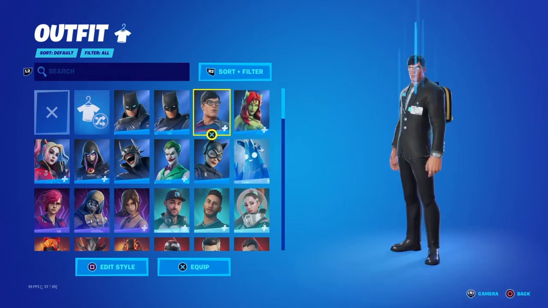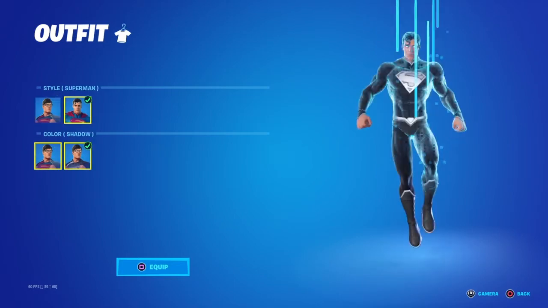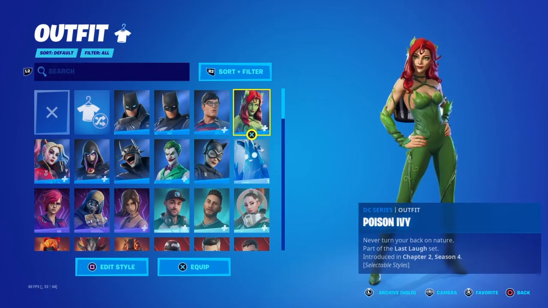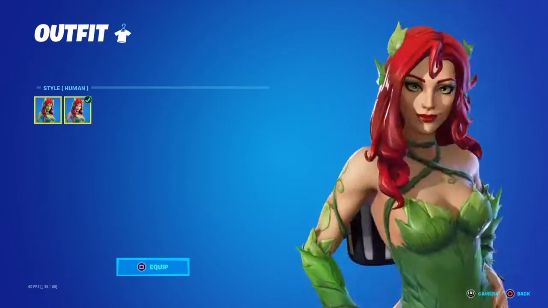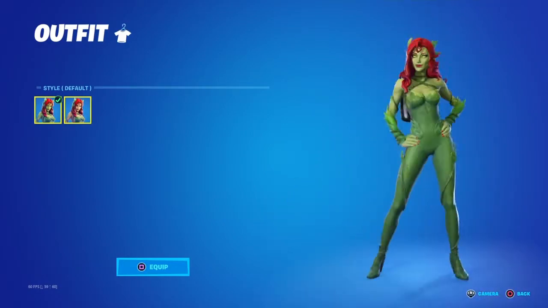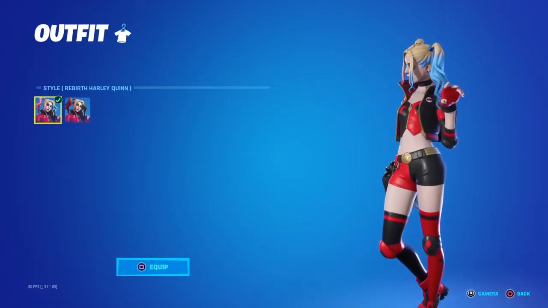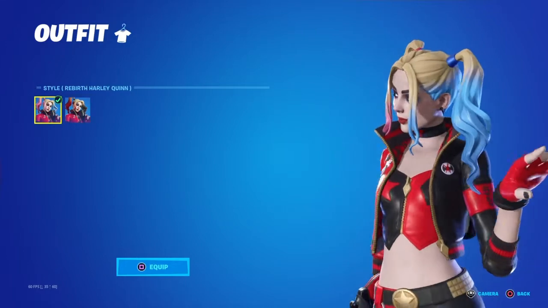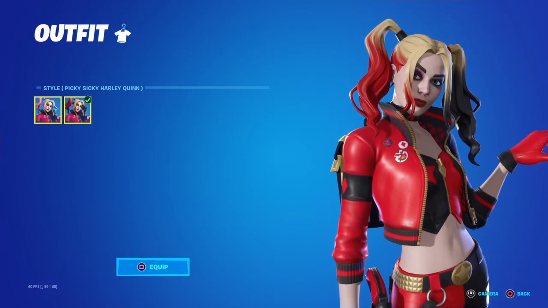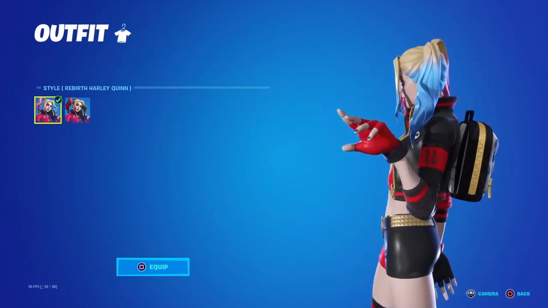Superman. Not my favourite, but he's pretty cool. Poison Ivy. 2 styles, one human, one is a sort of greeny one. Give her a 5 out of 10. Harley Quinn. This isn't the original Harley Quinn, this is the rebirth Harley Quinn. Has 2 styles, one has black and red hair, one has pink and blue. Give her about, I'd say actually about a 8 of 10.